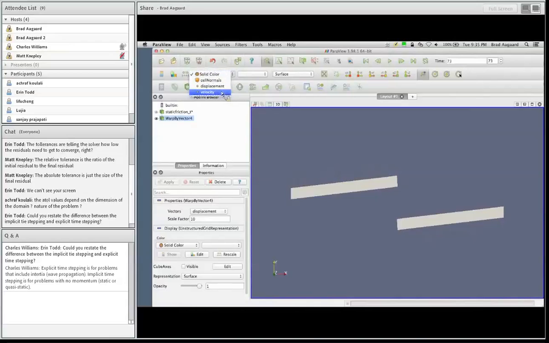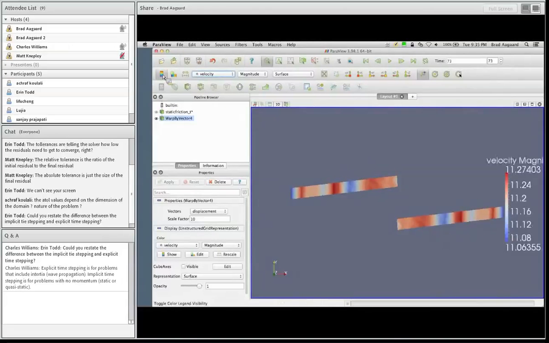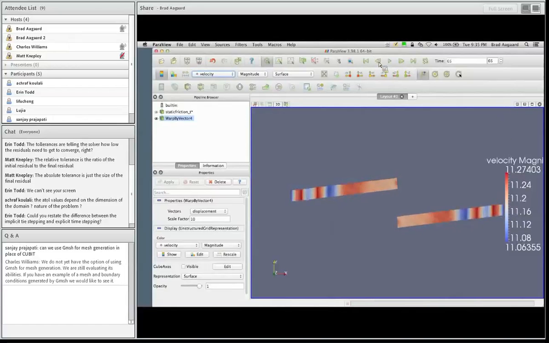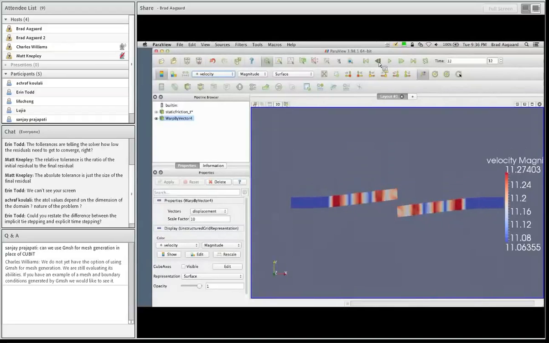I should have colored my, so here's my velocities. You'll notice that my velocities are not exactly uniform throughout the bar. There is a little bit of stuff coming back from the boundaries, and there's also a little bit of chatter right at the fault.